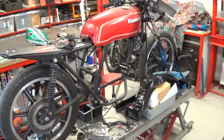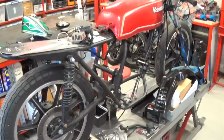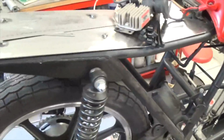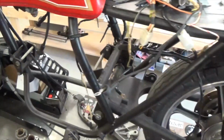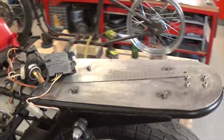So this was a bog stock Z250, 1979 model, 4,500 Ks on the clock, so it was a good basis for a project. From what you can see here, it's basically been stripped bare, down to the bare frame, detabbed. The back of the frame's been cut off, and I've already made and welded on a hoop for that and a couple of brackets for seat mounts. Stripped every part back to bare metal and repainted it all flat black. Done the same thing with the wheels, repainted and polished the aluminium rim.